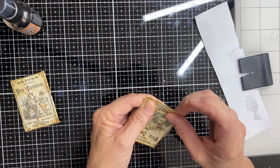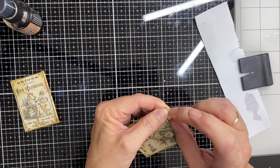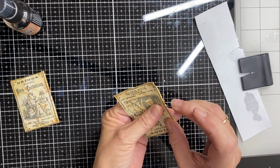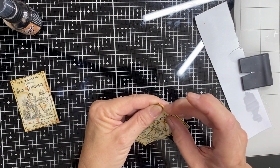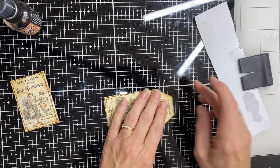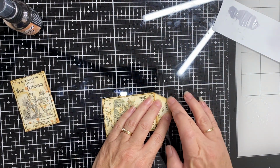So I'm just going to wear my edges away. It is easier, I find, with my fingernail, but you might want to use your scissors. If you want to use the distress tool, by all means. It's up to you the look that you want to finish this. Okay. Now I'll put that in the water. What I do want, though, is these were the ends.